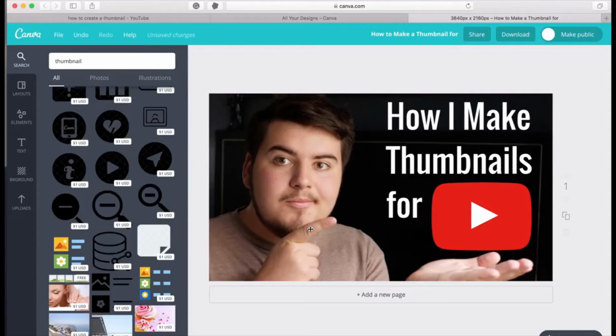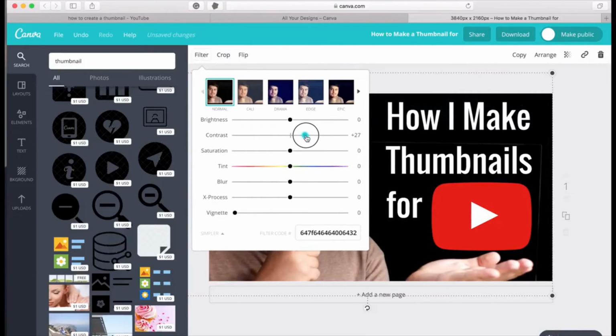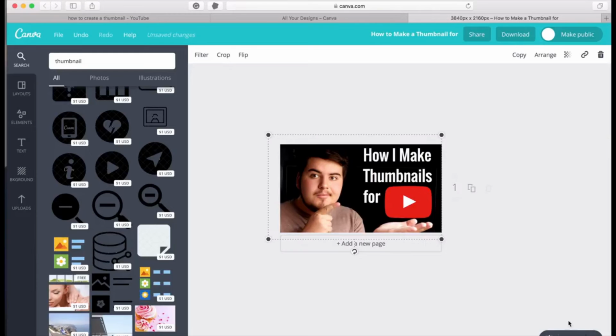But one thing I want to touch on is adding contrast and saturation, because when you are looking at a thumbnail, it's very small. So you want to add more contrast and saturation to really make it pop. And at first it may seem like, oh wow, there's way too much, but once it's smaller, it actually doesn't look so bad. So if this is roughly the size of a YouTube thumbnail that would show up, it actually doesn't look too bad. And I kind of like how this all looks. It's simplistic, may need to make a few adjustments just here and there, but overall it's pretty good.